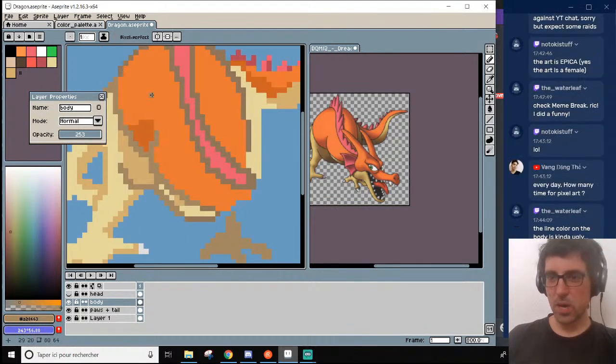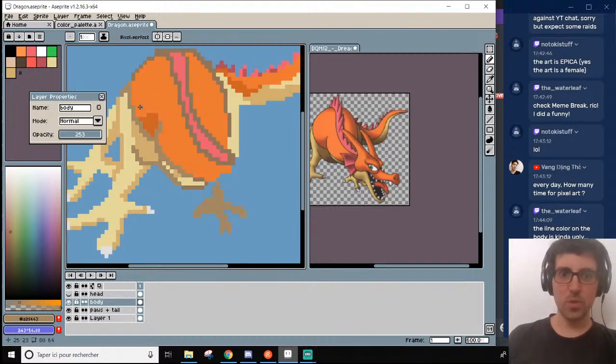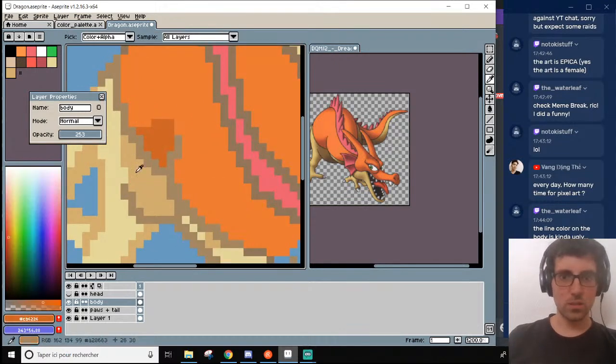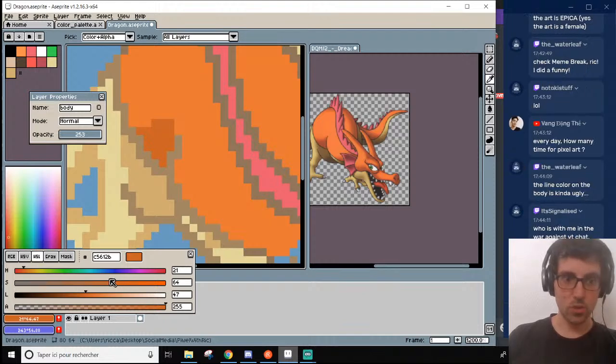The line color on the body is kind of ugly. It is kind of ugly. So I don't know what I'm doing with it. It is ugly. Because I need to have, actually, let me take this color and let me go darker and desaturate it a lot.